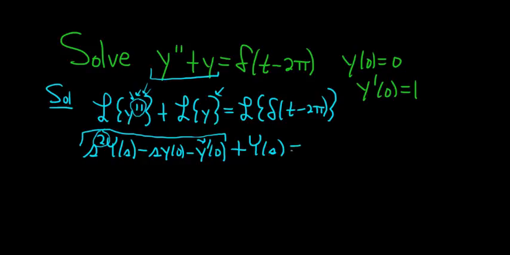Equals, and then if you recall the Laplace of the Dirac delta function of t minus t naught, this was e to the negative s t naught. So here t naught is 2π. So this is e to the negative 2π s.